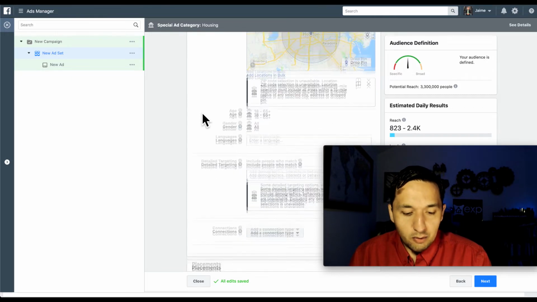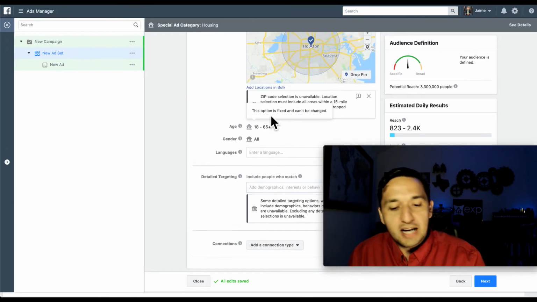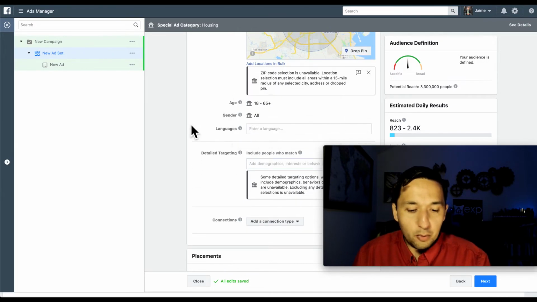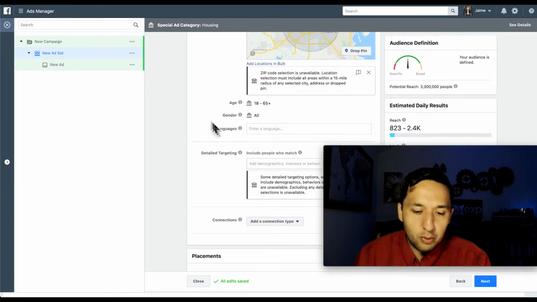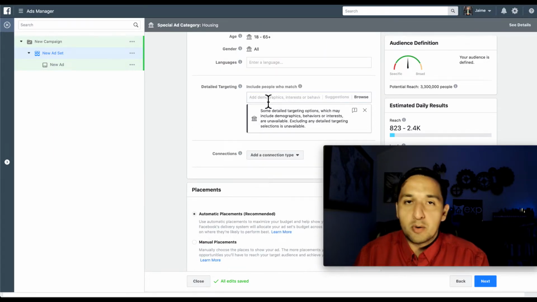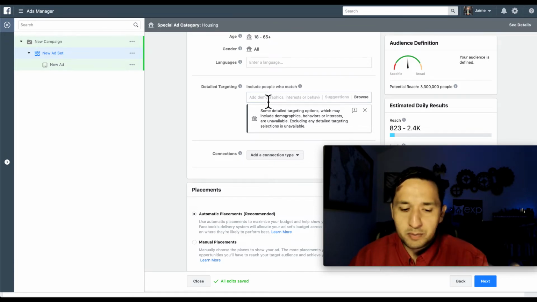All right, and for this particular ad, we are actually not going to even use some targeting. We're not going to select any type of targeting here. As a reminder, when you did the special ad category, you did away with selecting the age. You did away with selecting the gender. You did away with being able to select the demographics. So for our purposes today, you're actually going to just leave this blank. I know it's counterintuitive, but trust me, it's going to work.